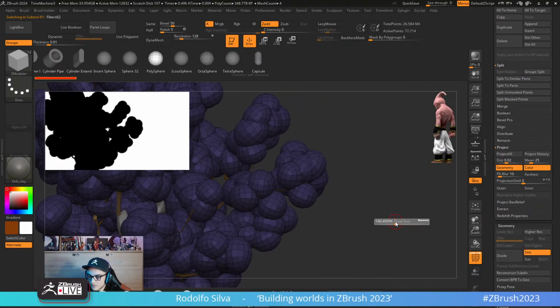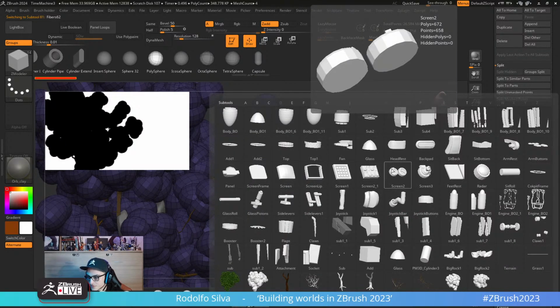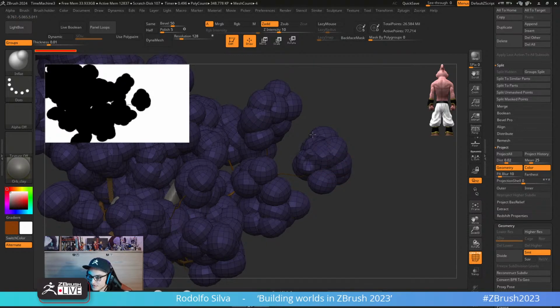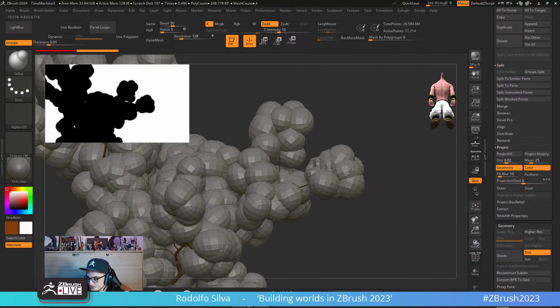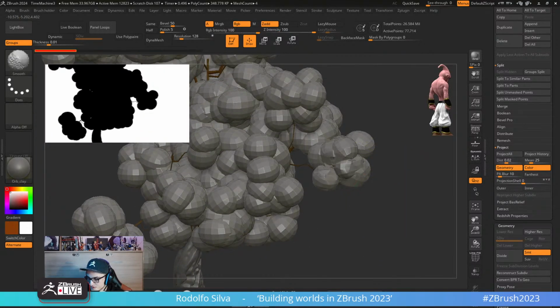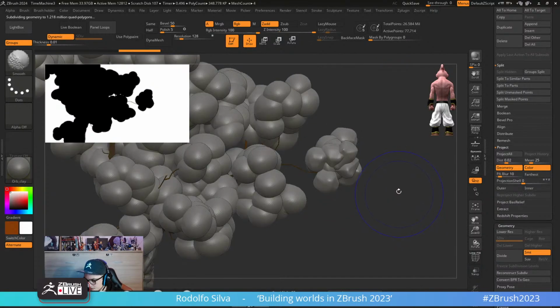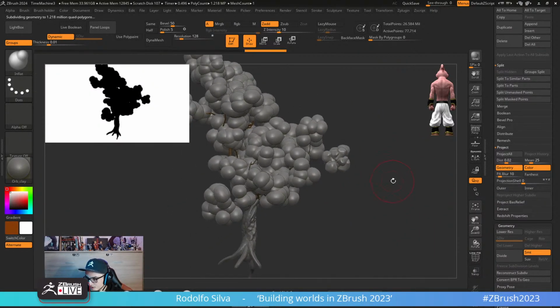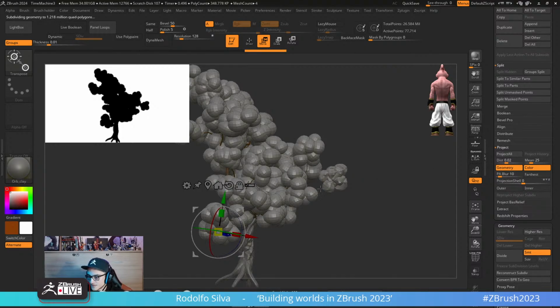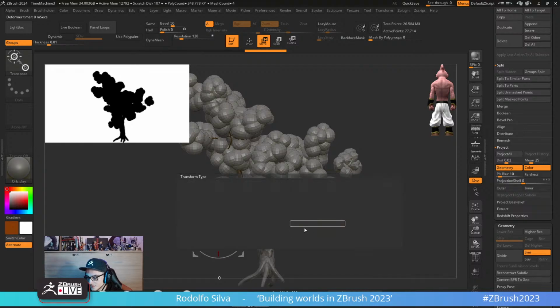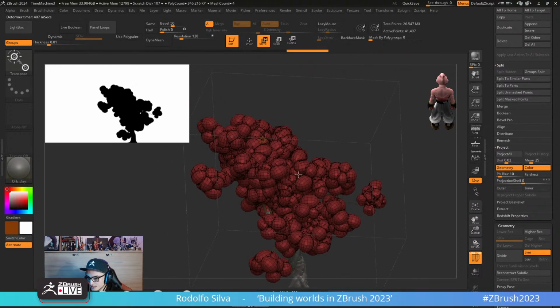In this case now, what I'm going to do is go over with an inflate brush. Whoops. The inflate brush and just start maybe deflating some of this. So something like this, and smoothing out the surface. Actually, no. Let me just smooth it out. There we go. Let me just do a dynamic subdivision so I can see what's going on. And one other thing that I really like to do in this scenario is I want to go to our gizmo and I want to remesh by union. So now it's kind of welded together.